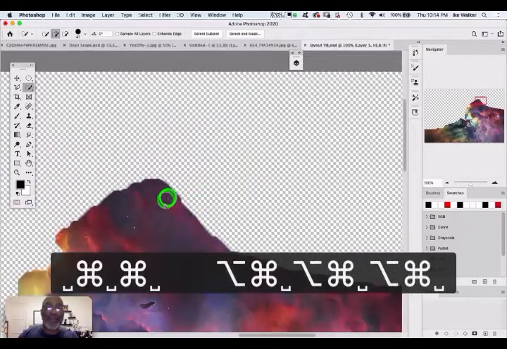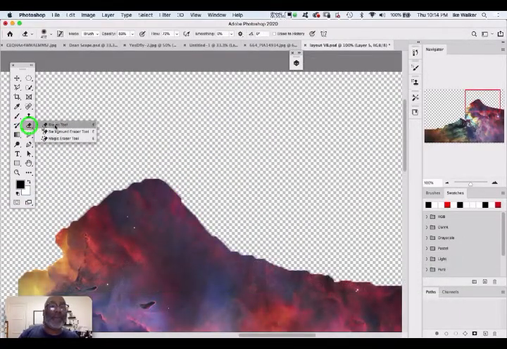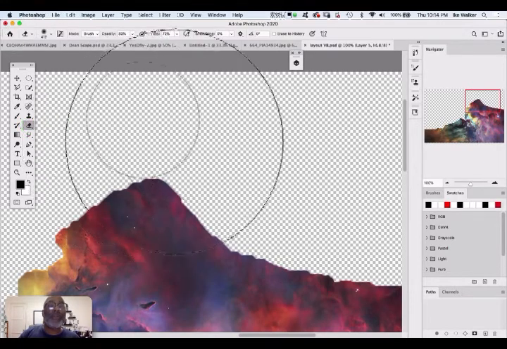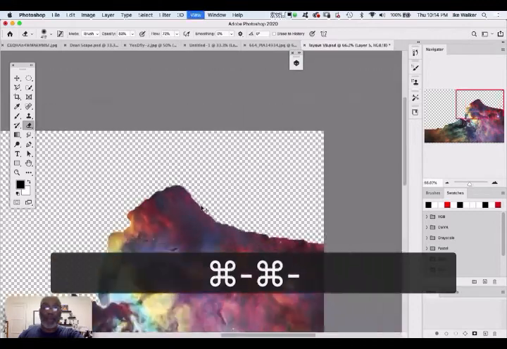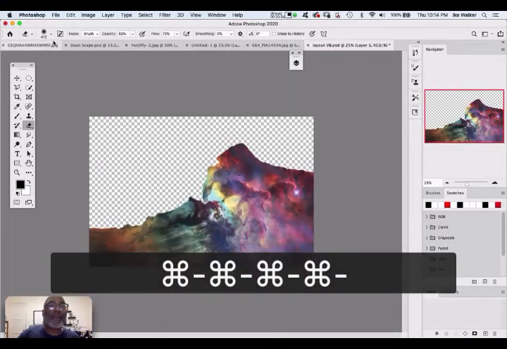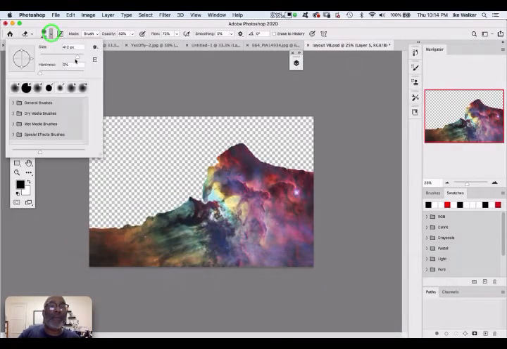So I'm going to use the eraser. I'm going to go to the eraser, regular eraser tool. That's a big circle, a little bit too big. So that's 400. I'm going to go down to 300 or 250.